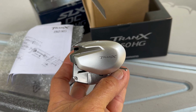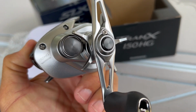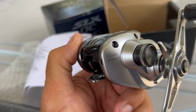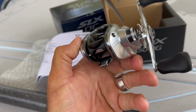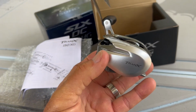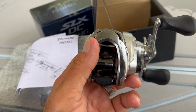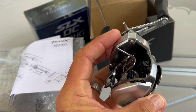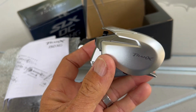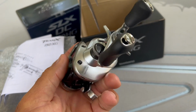So if you haven't seen one of these Tranx up close, this is the 150 HG. It is a really handsome looking reel and it's the right size. I picked a rod out, I already know what I'm going to put on it. I'm going to put the 7-foot medium Terramar XX, and I'll be throwing a lot of my MirrOlure smaller topwaters, finer wire jigs and things like that.